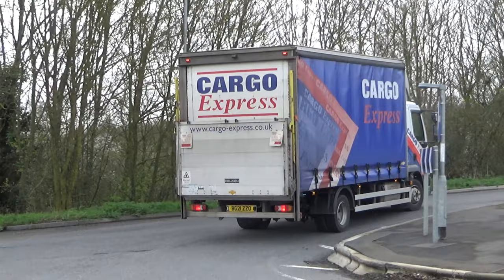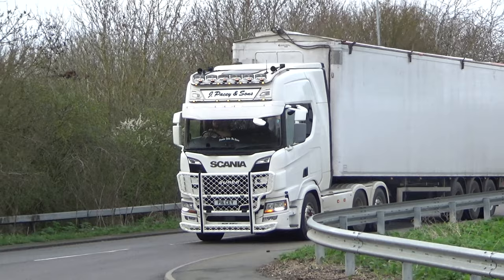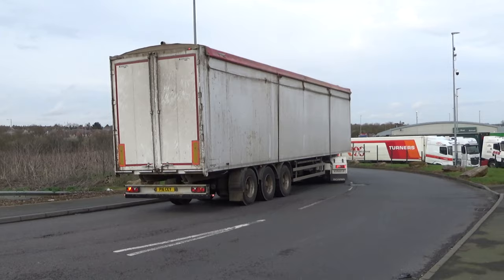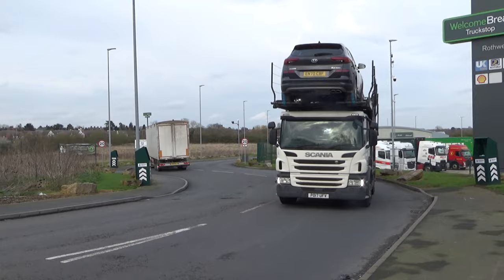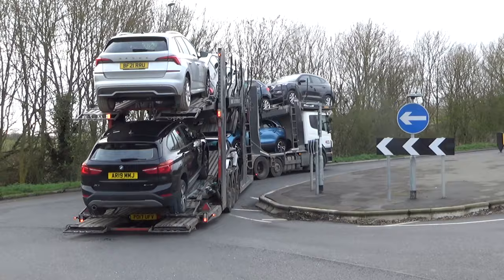We're all inclusive in this channel — you don't need to be over seven and a half tons. You can hear the exhaust brake working away there, and the Scania she comes in with a car transporter heading out with a bit of a mixed load — he's got everything on there.